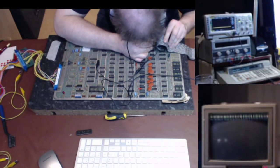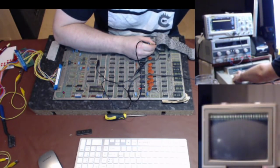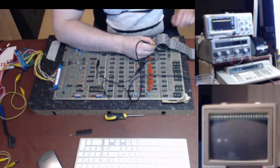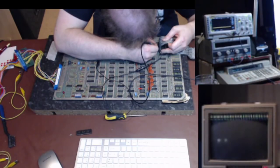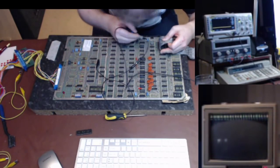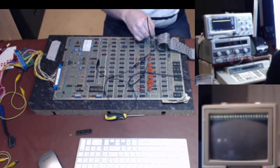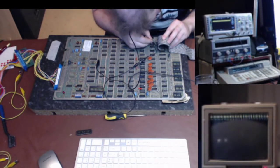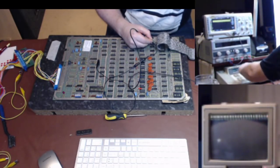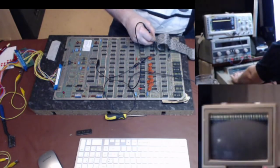So what you can't see me do is poke the oscilloscope probe underneath the CPU. It's the fact that it's getting this occasional tie that bothers me, when the CPU is actually in the socket. See, that one's got some noise on it there. Nope, it's fine. If you see the oscilloscope just moving momentarily, it's because the Fluke's putting out a signal across it and comparing what it sees.